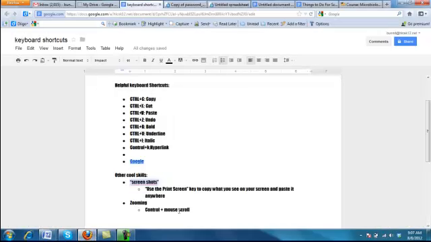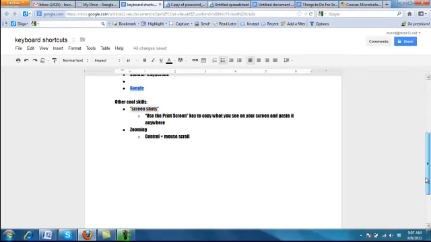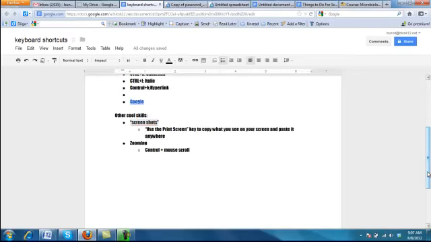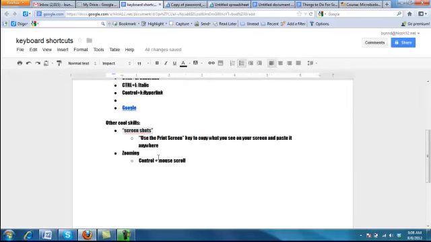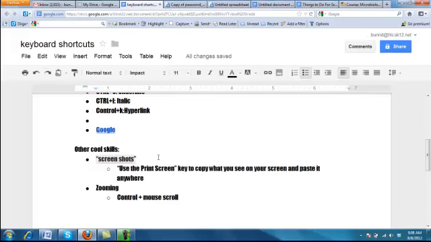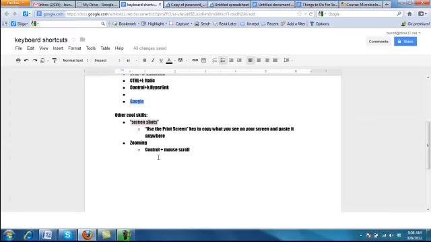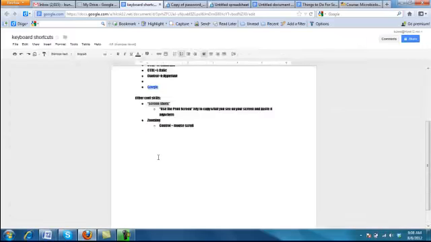Now the other one that I wanted to tell you about was zooming. This is more of a useful tool for you, but if you're doing a presentation for us or something, then this will help. The zooming is just you hit Control, and then you hit the scroll on your mouse. So I'm doing that right now. So take my word for it. Hold the Control button and scroll the mouse, and you can zoom in to a particular part of your screen.